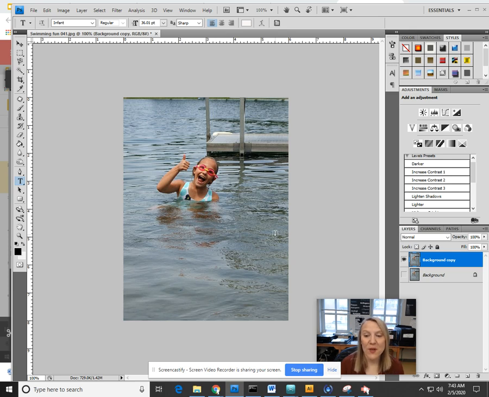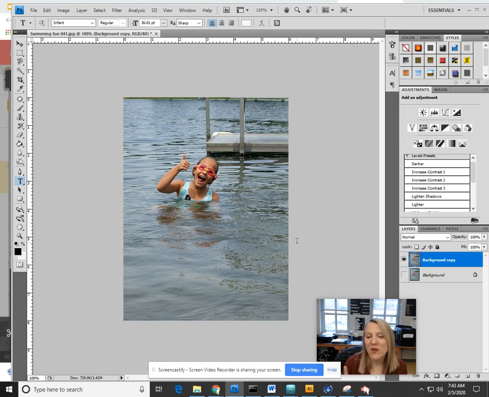Okay, you guys, so now we've got a couple of options for us. We could go in and crop and straighten, which is great, and I'm going to show you that. But what I like to do first is go in and edit my images so that the lighting can be as good as it possibly can be. Remember, Photoshop can't save a horrible photo, okay?